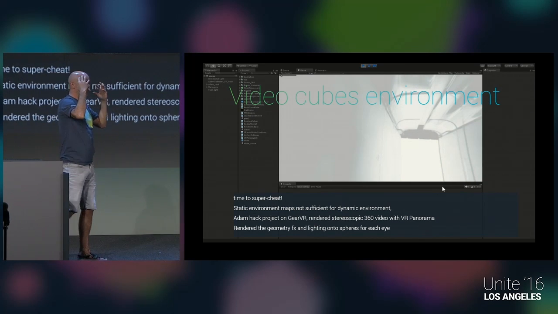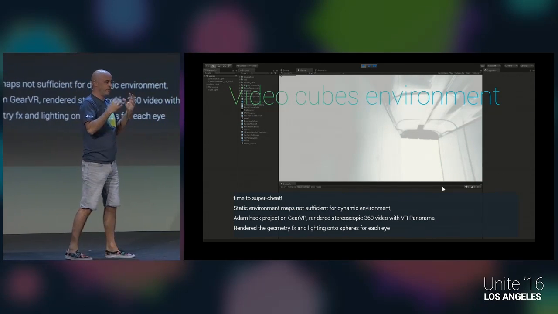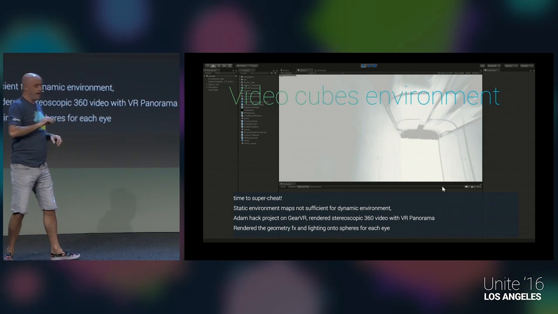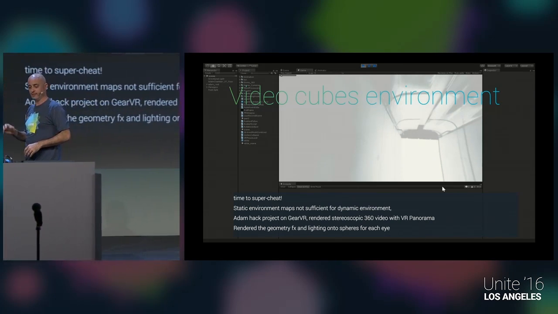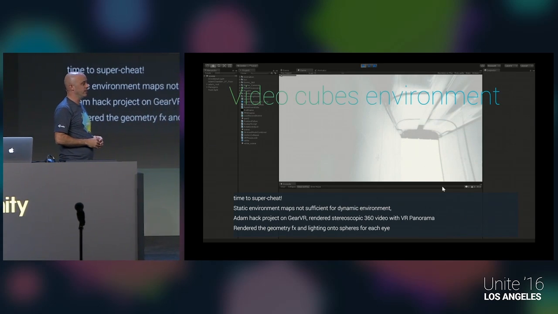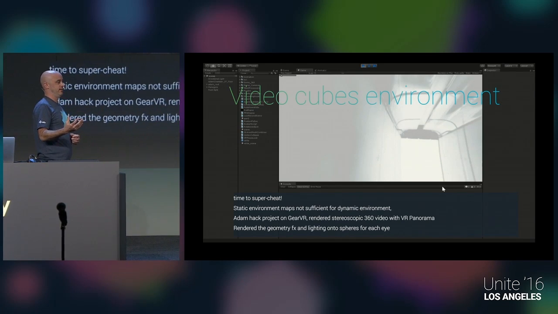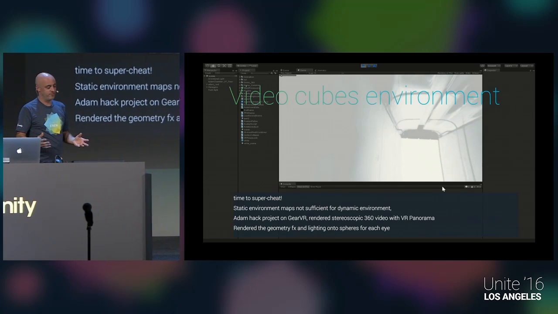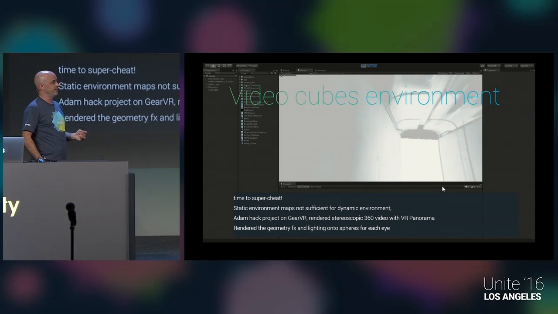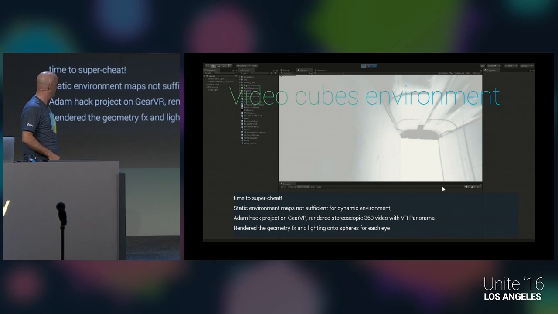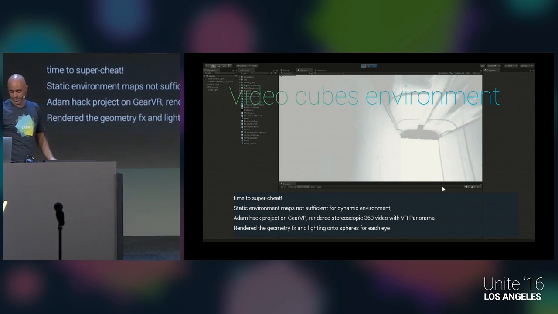So there's a 3D mesh of Adam walking through with the VR scene with everything else rendered stereoscopically from his point of view. And that is a nice, simple way, I say simple, it takes a bit of setting up and a bit of synchronization, to create dynamic 360 environment cubes that can then add dynamic content at very little cost in addition to your foreground 3D stuff. So give that a try if you can.